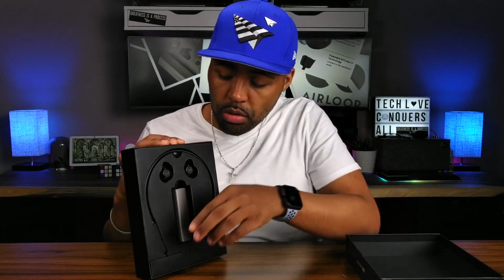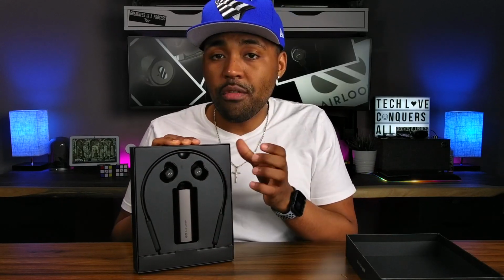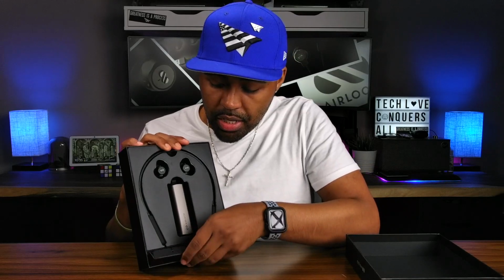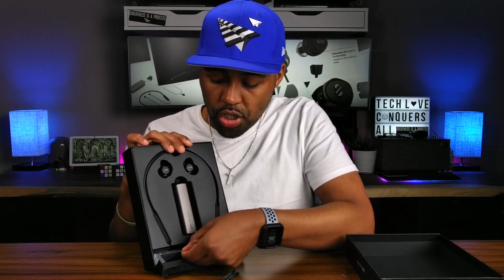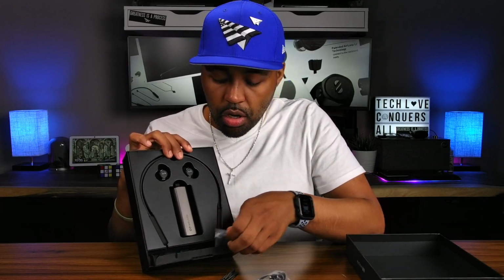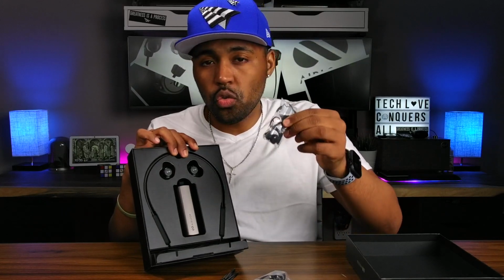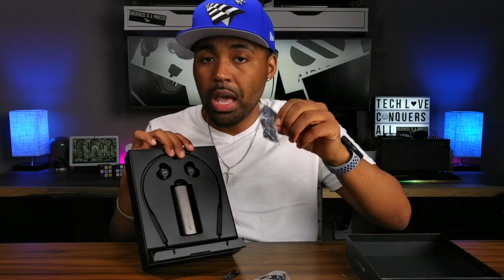Now on the inside of this box, what you will get, as you can see, you do have your user manual right here. I won't get into that right now. You have your earbuds sitting up top, you have your charging case, you have your neckband right here, and then inside of this accessory box you have your USB type A to USB type C charging cable. You also have your sports band right here, and then also you have various ear tips and ear fins to get a more custom fit to however your ears are.